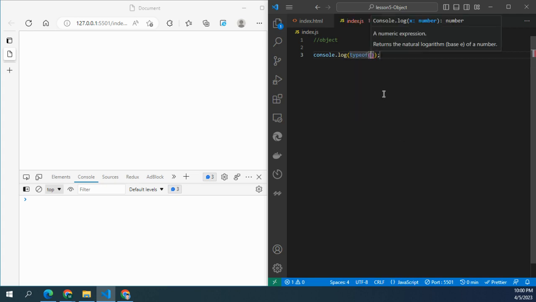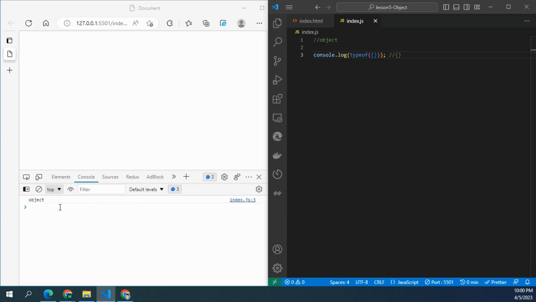First, we console log and take typeof a few examples. The first thing is this. I will comment this here so you can observe. Okay, now I save this. We got typeof this is object. The second one is this.